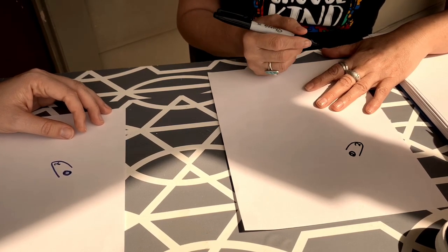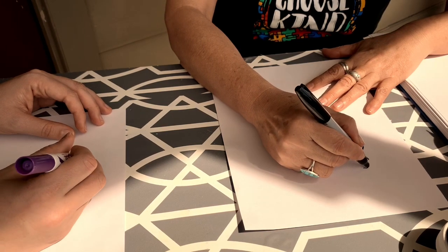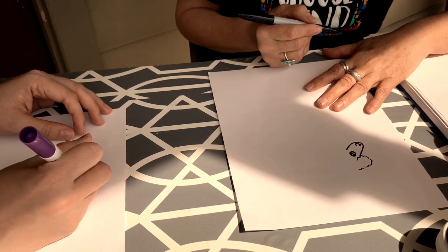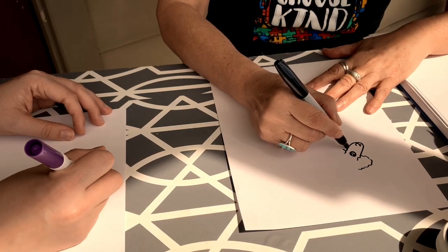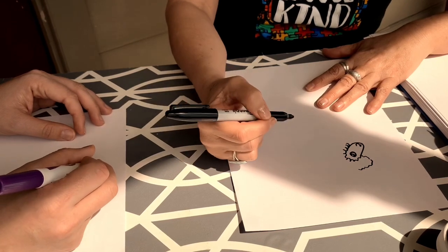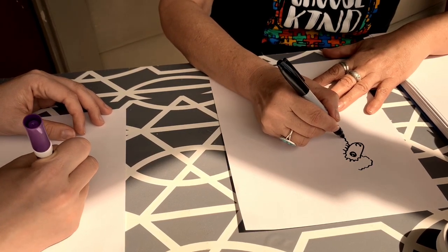Okay? Now these llamas look like little cotton balls all over the body. So we're gonna just make little curly cues up here. Kind of like it's just wearing a little cloud on its head. So cute. And then it's gonna go right around the edge down here on this little chin. Little curly cues. That's one of the elements of line, is all those squiggly lines, straight lines, diagonal lines, vertical lines, curly Q lines. Yes, little curving.